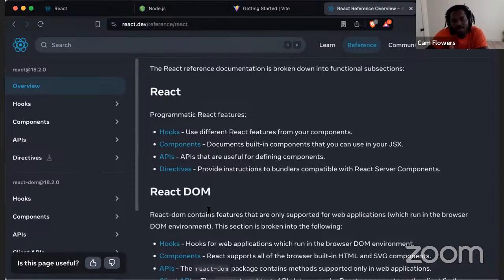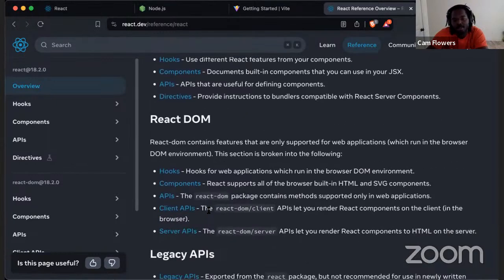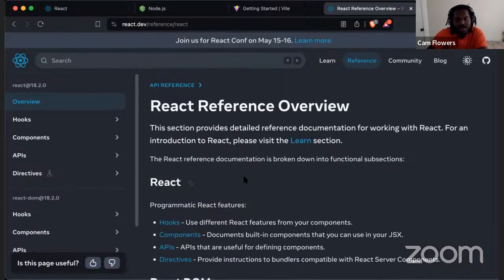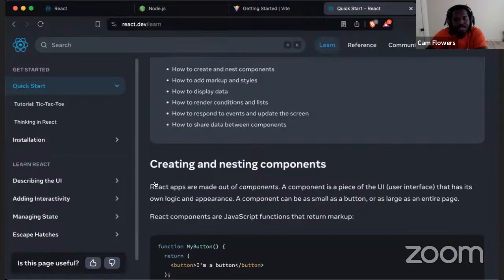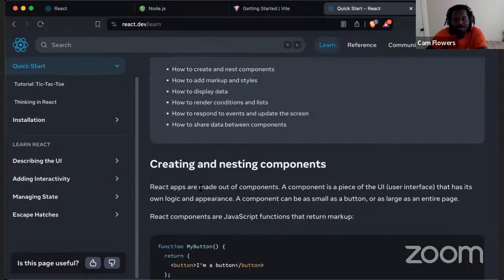The React library is responsible for a few things, but the React DOM library is responsible for a couple other things as well. But we use both of them in the capacity for building our applications out. Some of the things that we're going to talk about when it comes to React, and the things that we're going to end up learning over time.